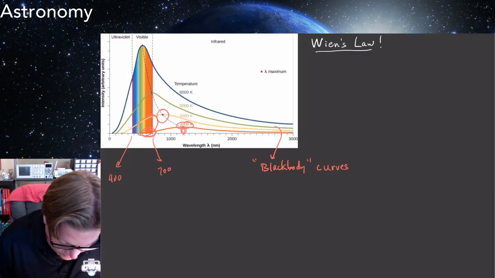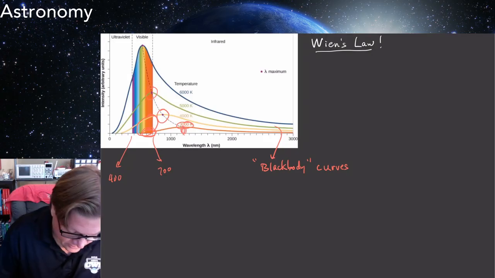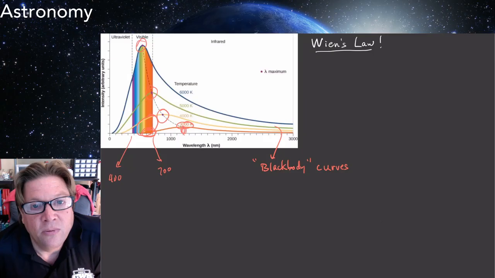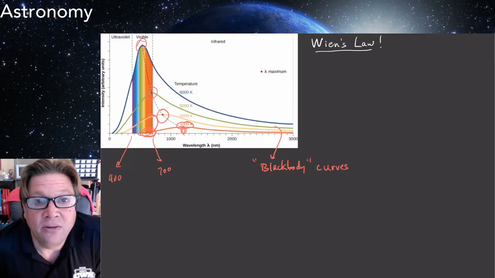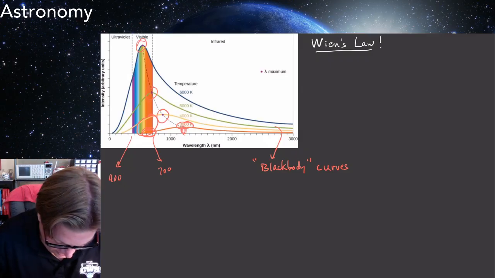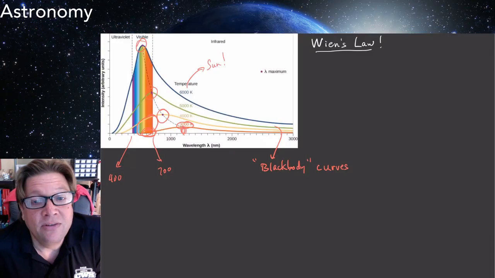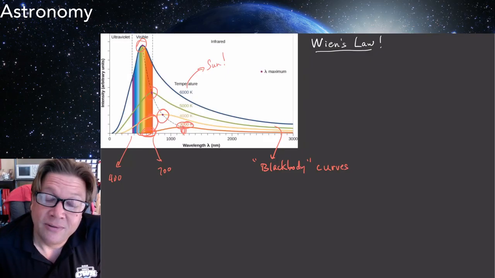And then it heats up some more, and now for something that's 5,000 degrees, the peak is actually in the visible spectrum. And then 6,000 degrees starts to look more and more sort of white hot, because the peak is in the visible part of the spectrum, and it mixes all these colors together. It's no coincidence, by the way, this happens to be 6,000 degrees. This is about the sun. And it's not a coincidence that the sun puts out most of its radiation in the visible part of the spectrum. You should actually think of that backwards.